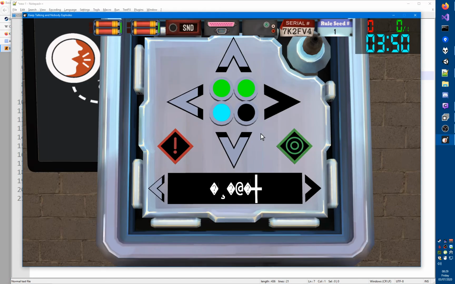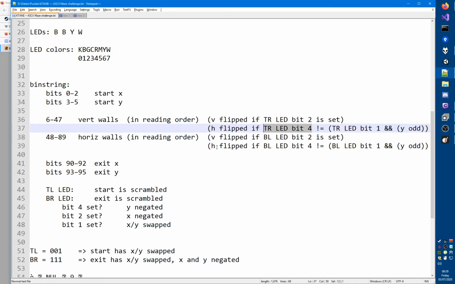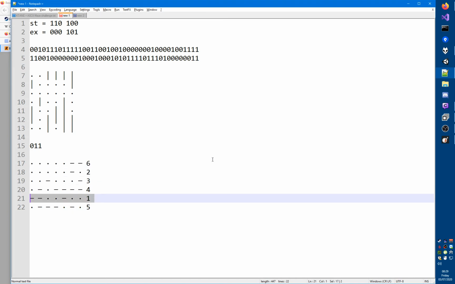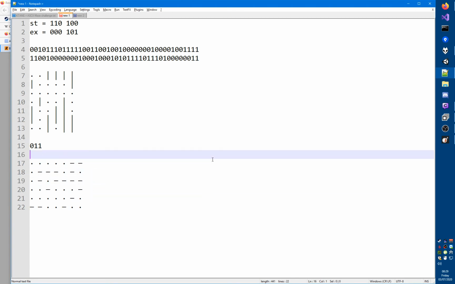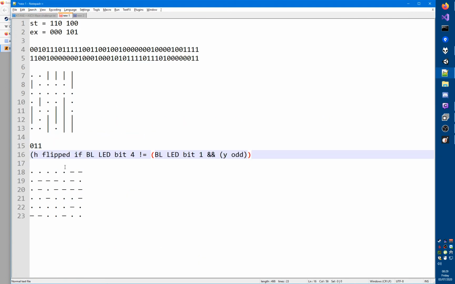Now for the horizontal walls, the LED is cyan. Cyan is 0, 1, 1, which means that it is in fact vertically flipped as well. So I need to flip that. There we go. But now we have that extra complication, right, let me simplify this. It is horizontally flipped if y is odd.